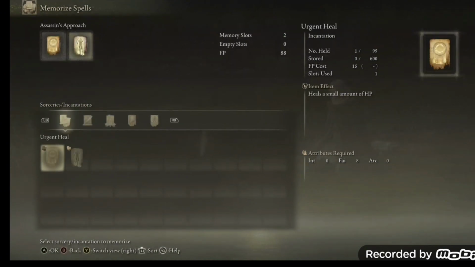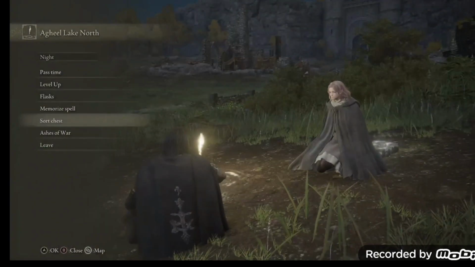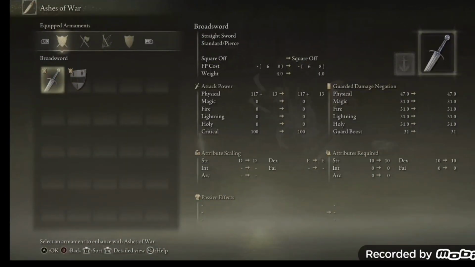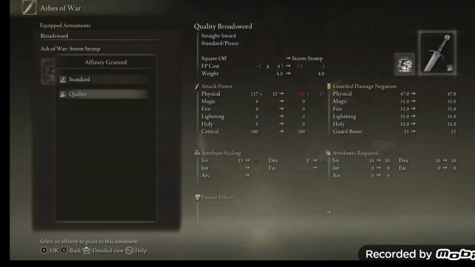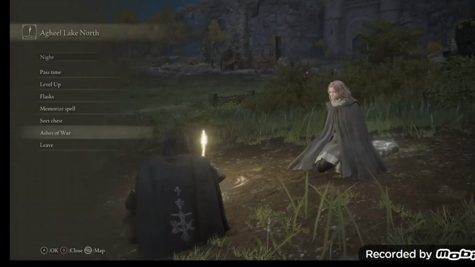Okay, this one basically, if you want to equip spells or incantations, you do that. And then we also got Ash of War finally. So that skill we picked up from earlier, you want to equip it on your weapon. So press it, and then you have two options. You can do quality or standard. Just press standard, because quality will decrease the weapon's power.